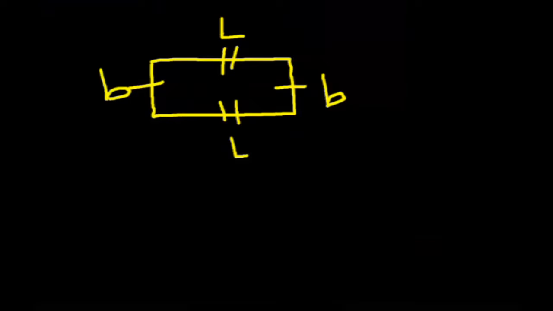So let's take this rectangle as a room. To get the perimeter of a rectangle, we add the sides. We have L as one of the sides, the other side as also L. We have B as one of the sides, and the other side as B. That is equal to our perimeter.